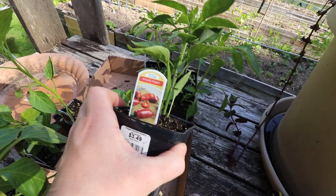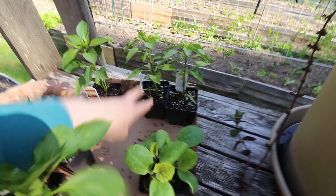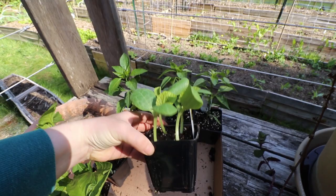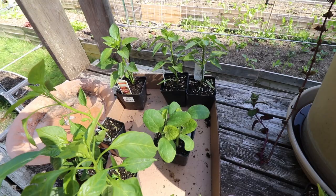And then we got some Sriracha pepper, so Sriracha is coming. Coming to a YouTube channel near you. And then another Super Cayenne. And another of the cherry bomb. Then, oh, those are also the sriracha. And then I got spaghetti squash because the slugs got all of my spaghetti squash. And when I went to actually replant it, I thought I had more, but it turned out I have none. So I was like, oh, well, I guess I'm just not gonna have spaghetti squash this year, until I found that and I picked it up.